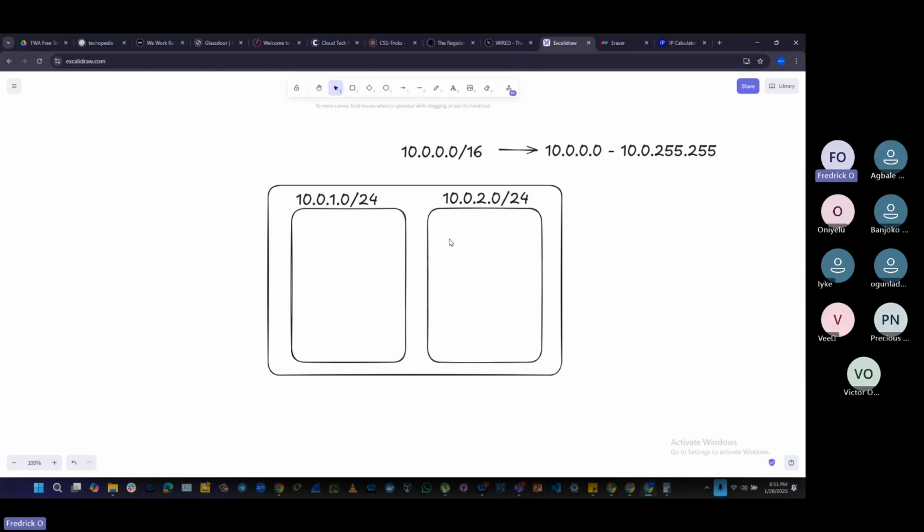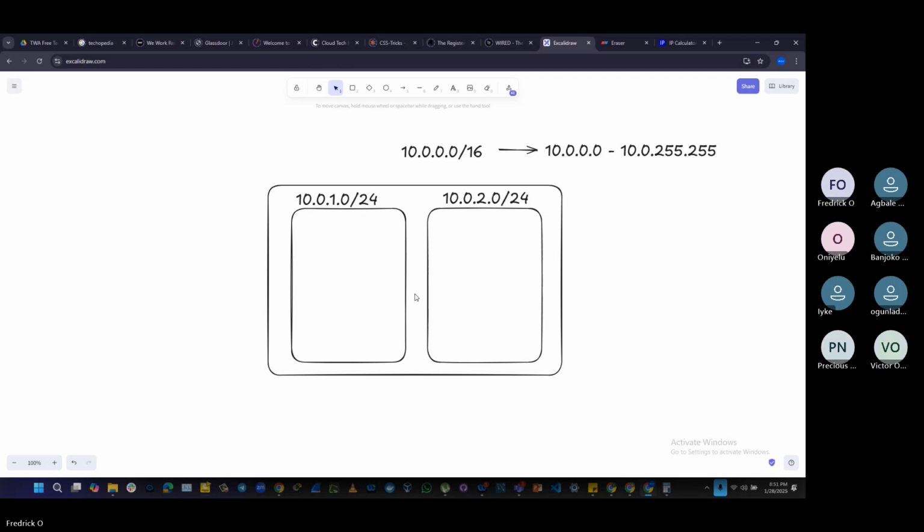Again, we are not talking about whether it's public or private. Every subnet is a subnet. What makes a subnet public or private is the rule you attach to it. So a public subnet can be converted to a private subnet, and a private subnet can be converted to a public subnet once you change the rules on the route table. I'm going to show you all those things, but I don't want to confuse you just yet.